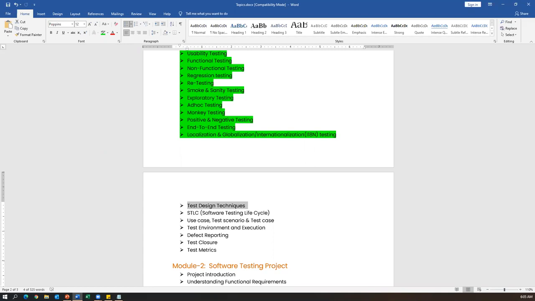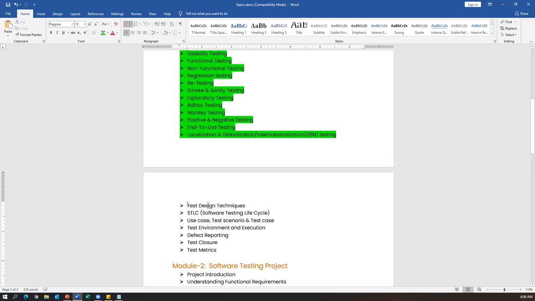And we don't test login only with valid credentials, like a valid username and valid password, which will successfully log in. Apart from this, we have to check different types of data, like a username that contains spaces, special characters, numbers, or a combination of numbers and alphabets. So we have to prepare different types of data, and then we conduct the testing. So what will the test design technique be used for? The test design techniques will be used to prepare the test data.